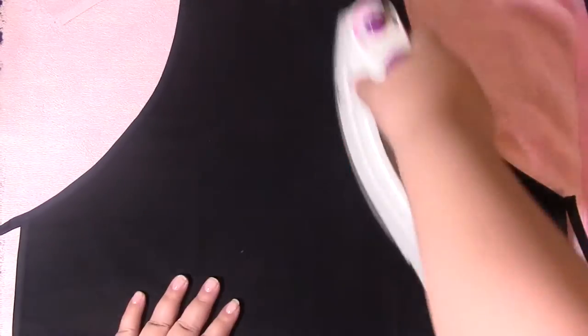As you can see, I have my apron and I'm going to give it a quick iron to get rid of some wrinkles. This is probably the only time I ever iron anything — I usually just dry my clothes and hang them, so yeah, this is a special occasion.